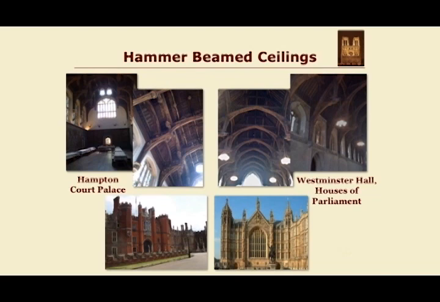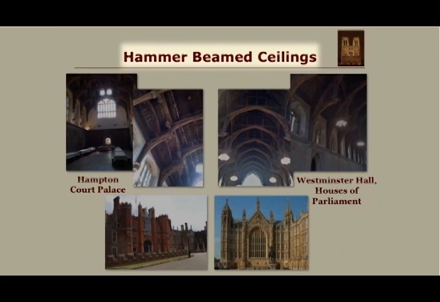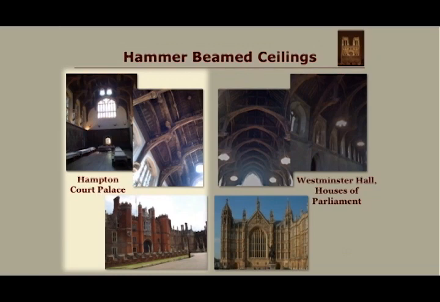Here are some other ceilings. These are not in churches, but they are in interesting palaces that have this style called the hammer-beamed ceilings. They're wooden. The beam goes up and then it's supported on the ends. One of these is in Hampton Court Palace, which is the favorite palace of Henry VIII. I recommend strongly that everyone who goes to London should take half a day and go out to Hampton Court and see this very, very beautiful palace.